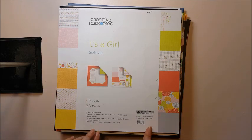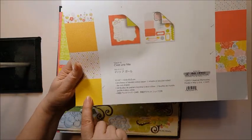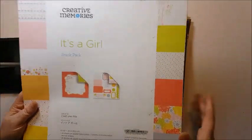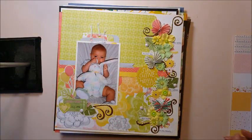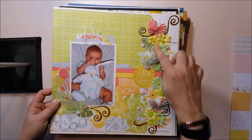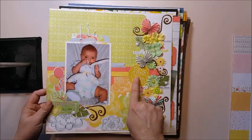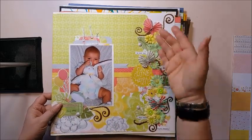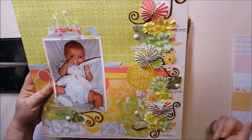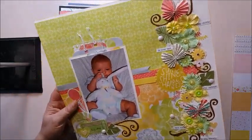This is Creative Memories paper from 2013, used for the 4x4 series. I used a green floral, a yellow large polka dot, what I believe is a salmon small polka dot or heart, and a floral paper. I really liked how my layouts came out — Janet had some awesome ideas. This first one has one picture, a picture of my daughter. Janet used punches, but I wanted to use up these embellishments. I think I may only have one butterfly left, and all of these gold swirls are gone. The balloons had been sitting on my desk for the longest time. I made a line of embellishments — the picture stands out on its own, but this is just a beautiful addition to the page. I added some word stickers and called it a day.